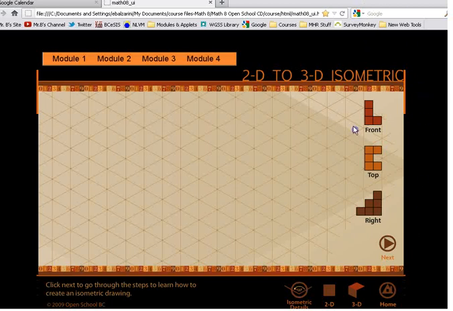Okay, let me re-explain this here. You're taking the little cubes and you're trying to build a single shape that has this view from the front, this view from the top, and this view from the right side. You're not building three different shapes. You're building one thing that has those three views. It's hard. Okay? But I think you can do it. Then after you build it, try and draw it on the isometric side of the paper, the isometric dot paper. All right? Okay, you need 8 cubes to build it.